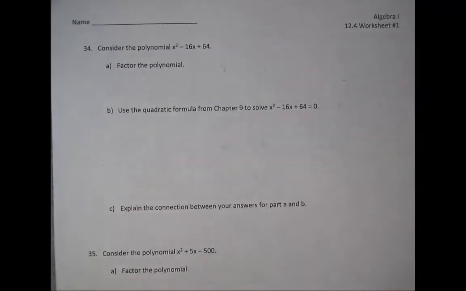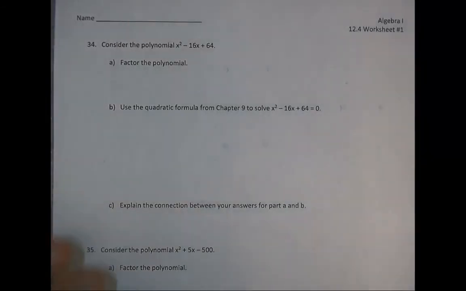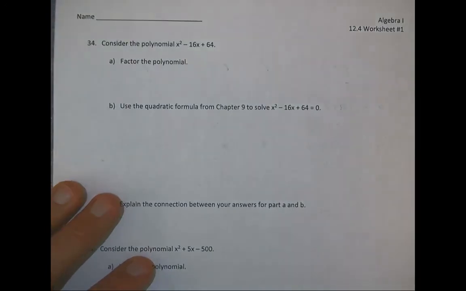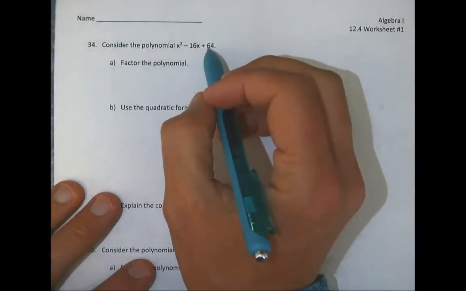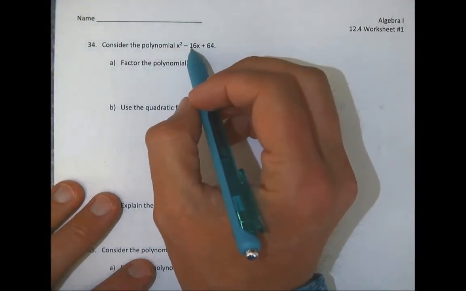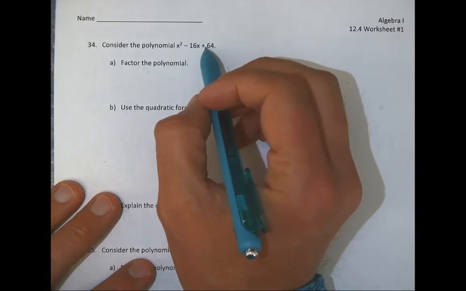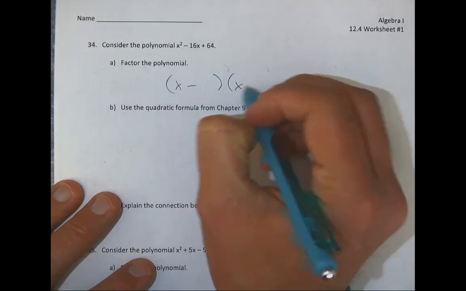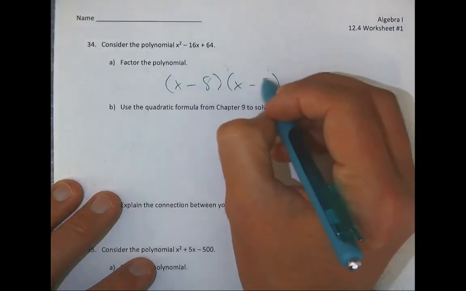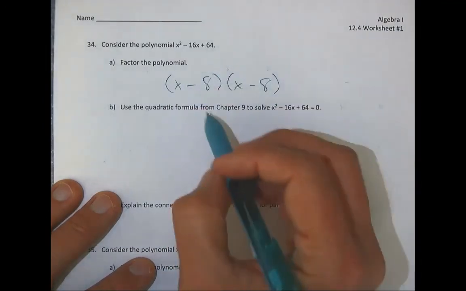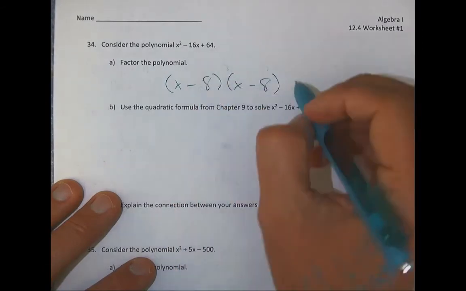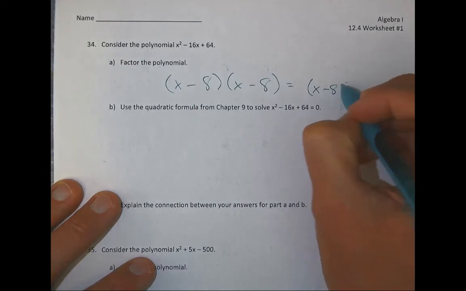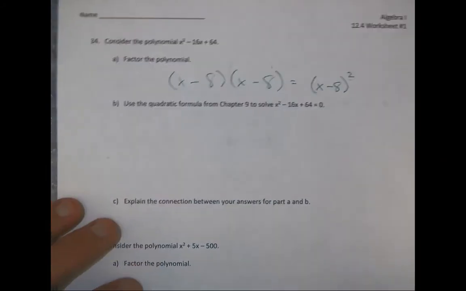Okay, now we're going to use this skill to actually solve these. So first, let's factor this. Looking at 64 and 16, when I see 64, I think 8 and 8. And 8 and 8 can make 16. Now they're multiplying to a positive and adding to a negative. So I know this is two negatives, and it's 8 and 8. They multiply to positive 64. They add up to negative 16. So I can rewrite this, since it's the same binomial twice, times itself, as x minus 8 squared.